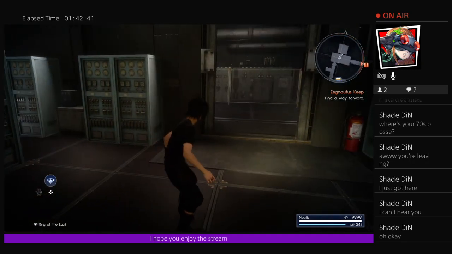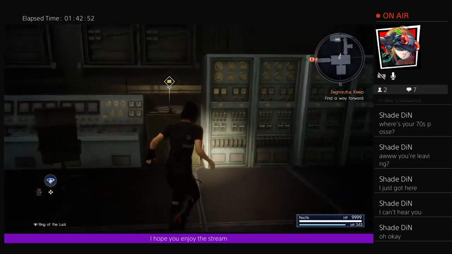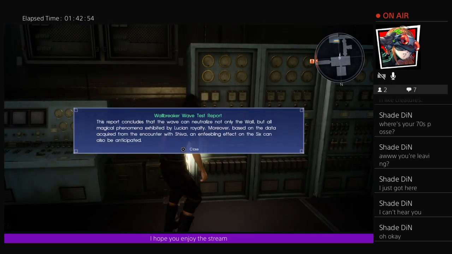Lovely. So now, where is the last report? In the same room on the opposite wall. Read. Wallbreaker Wave Test Report.